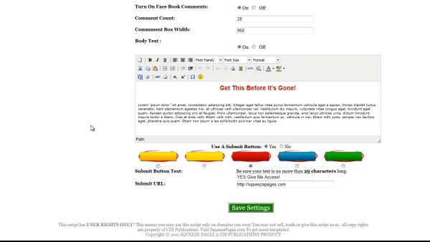So you get the chance to choose the button color that you want to use. Again, there's 5 different colors here, just like on the other page settings. And you get to choose the button text. So it can say, yes, give me access, or download now, or buy now, whatever you want to set up. And then you just change the submit URL, and that could be your ClickBank ID, where you're sending in your ClickBank, if you have a ClickBank product. You can set that up to where it goes to the buy button for ClickBank.